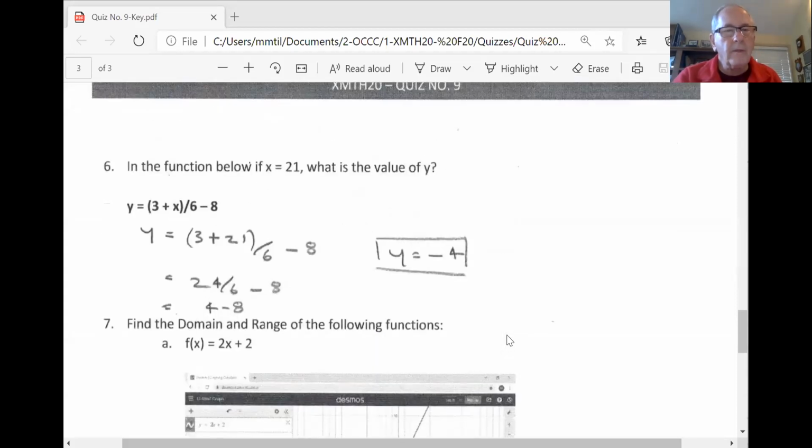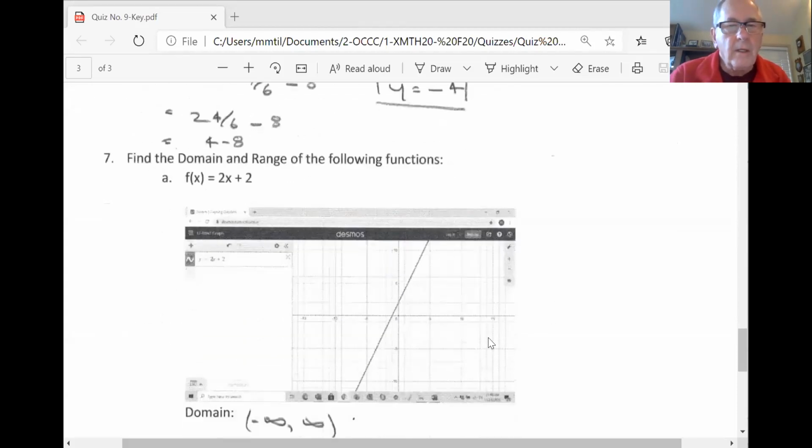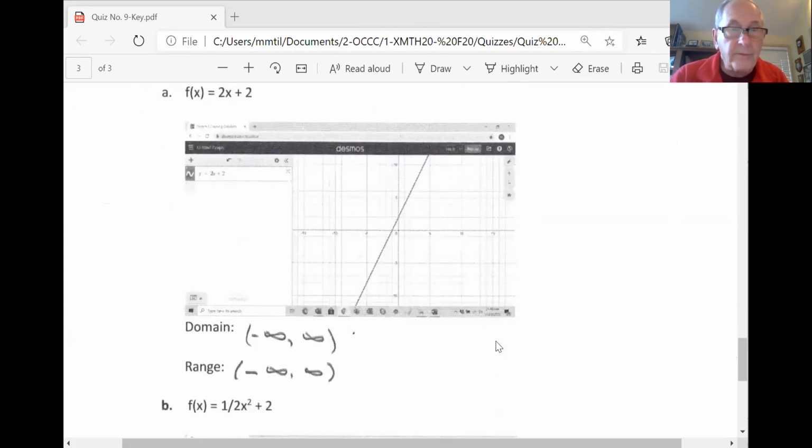Okay, the last one was just the domain and range of functions. And we talked about this somewhat anyway, but maybe not enough. The domain is any value on the x-axis, okay? So if I have a straight line, and the equation is y is equal to 2x plus 2, there's an infinite number of x values that satisfy this equation, right? Because it just goes to infinity. So the domain is negative infinity to positive infinity. It goes way over to the left, way over to the right, and keeps going, because this is slanted, right?